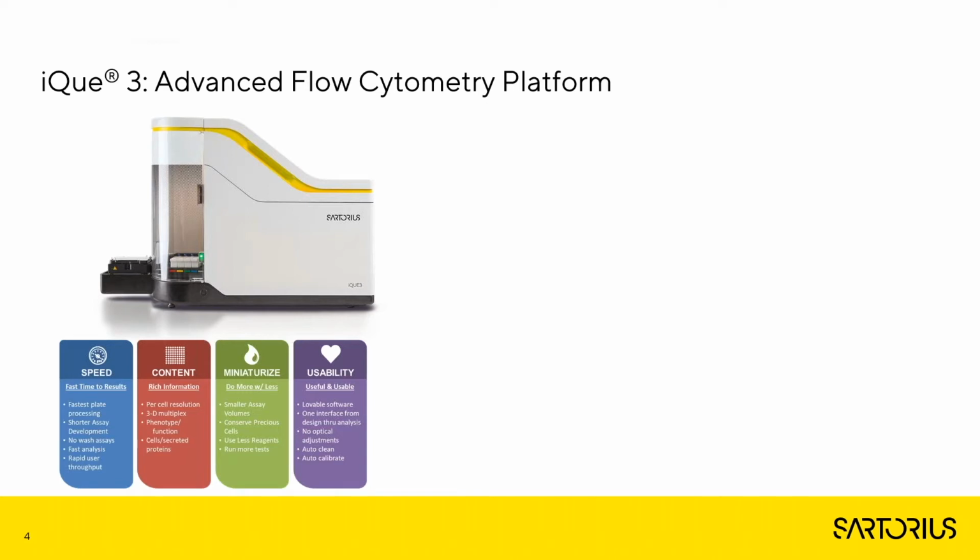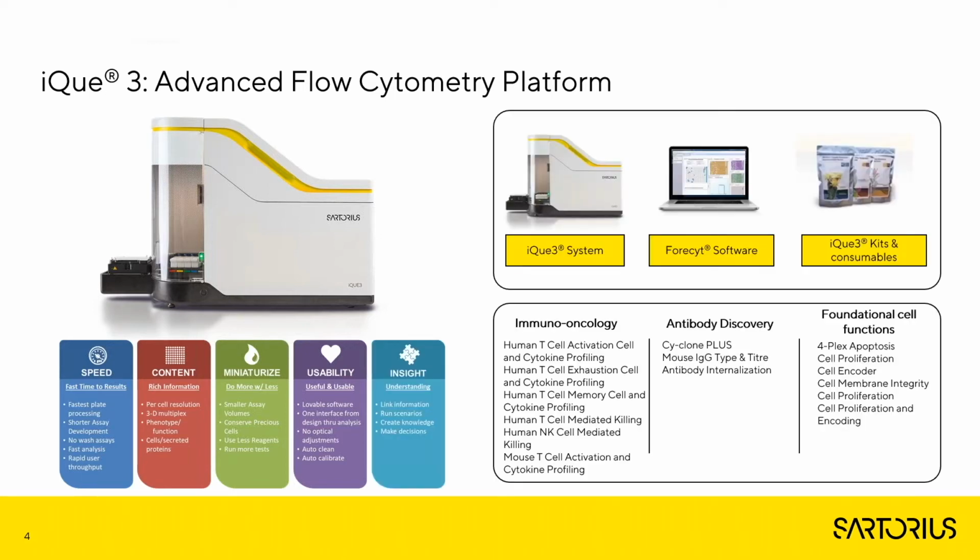So this will be exampled in some of the data that I'm going to show today, all of which has been generated in Forecyt. And then here are some examples from the suite of kits compatible with iQue3. So these are applicable to a range of different applications, namely within the areas of immuno-oncology, antibody discovery, and foundational cell functions.